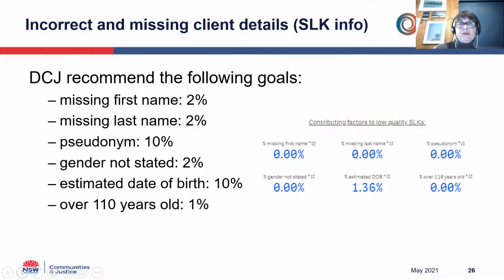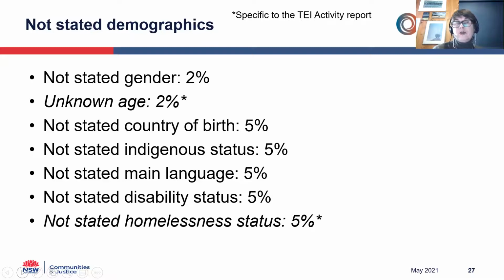There are certainly DCJ recommended goals for missing data, and these are things that we're working towards. What we're probably looking at in the first instance is those percentages going down. There is a lot of missing data for certain things, because when we first started entering client information, there were perhaps existing clients, and we may not have had all the information needed for the minimum data set. But we may also have decided as an organization that you enter a minimum amount of information to get all your clients onto the system. That might have been a process, but over time, the expectation is that those percentages will go down. Same with gender, Indigenous status, and main language spoken at home. There are percentages that we are all trying to work towards.